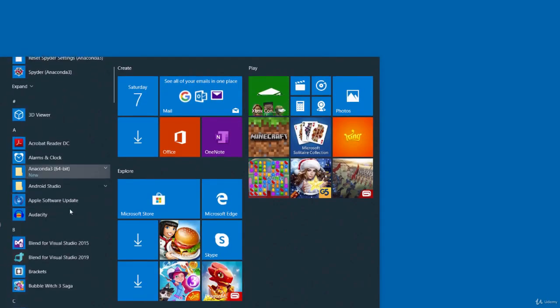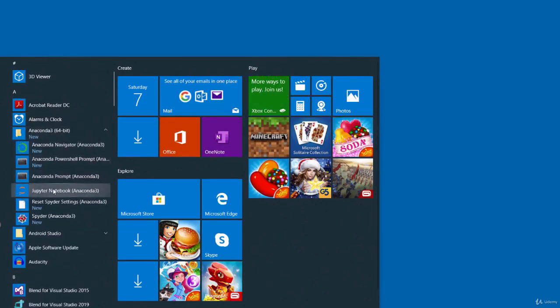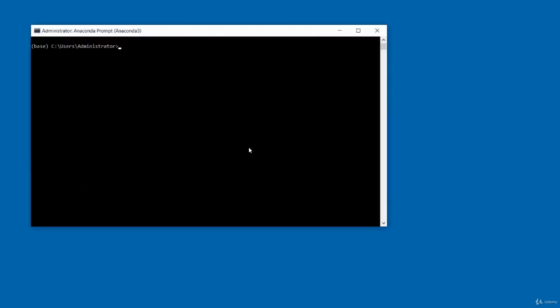I'm going to illustrate how these commands work. So in my Windows computer, I'm going to go to All Programs, and I'm going to look for the Anaconda 3 folder, which is this folder here. I'm going to expand that, and I'm going to select the Anaconda prompt. I'll click on that, and that should open up this console, this terminal. If you're doing this on a Mac or a Linux-based computer, you can just do this on your terminal.